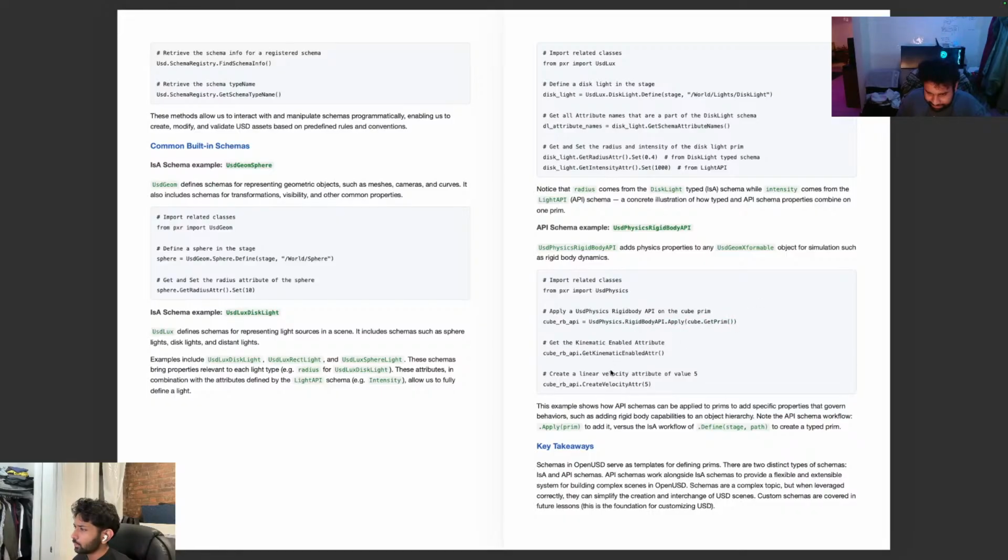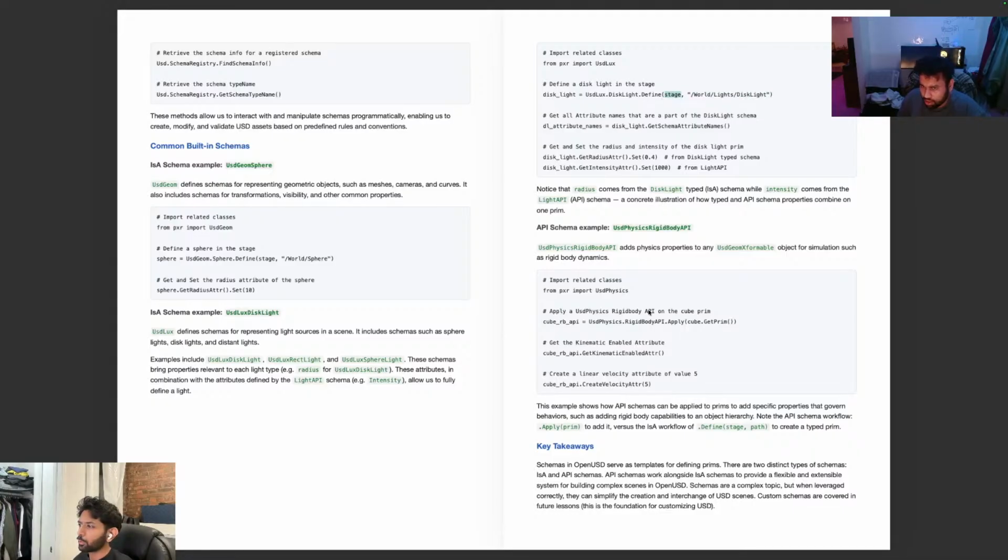Also another thing: when you are defining a prim using an is a schema, you're going to use things like dot define, and you're going to define it on a path and on a stage.